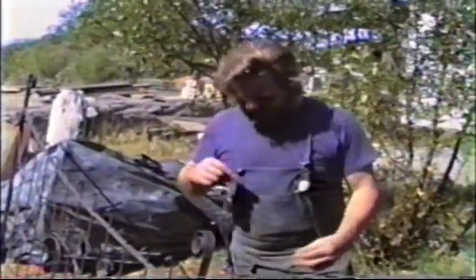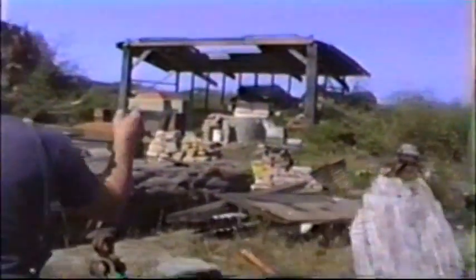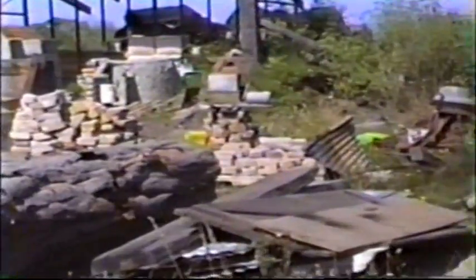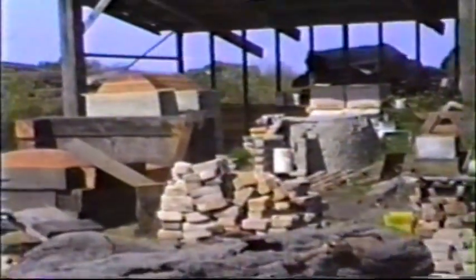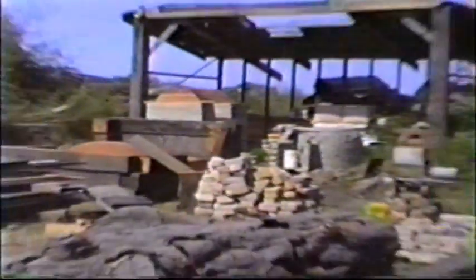And then these are the two kilns that we're making right now. The round one on the right is called a beehive kiln, and that's the glass blowing kiln. And the rectangular one with the dome top on the left is the ceramics kiln. We're showing people how to dig up bay mud and make ceramic tiles out of bay mud. The clams are bonuses, exactly.